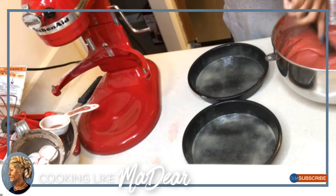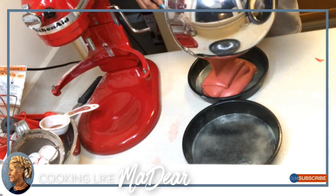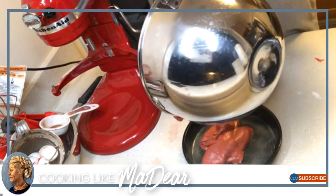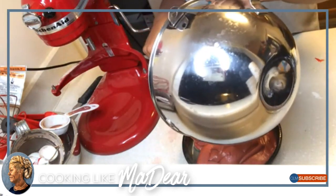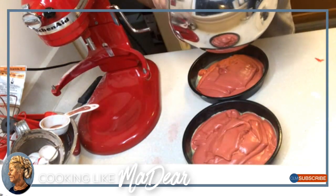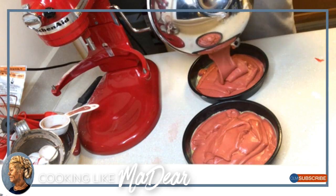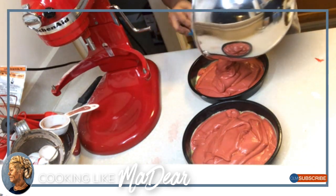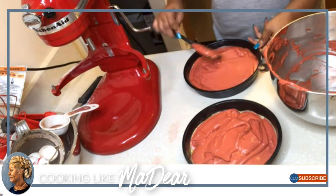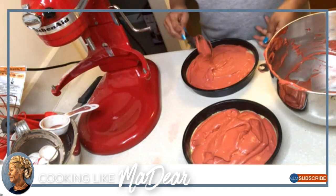Okay. You got to eyeball it to make sure that it's evenly distributed. I got a little bit more left, but let's move it around. Let's do what we do. Some say to put parchment paper on the bottom. My cake pans are great. I really don't have to do that.